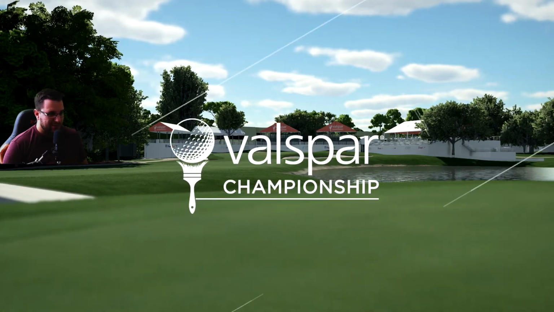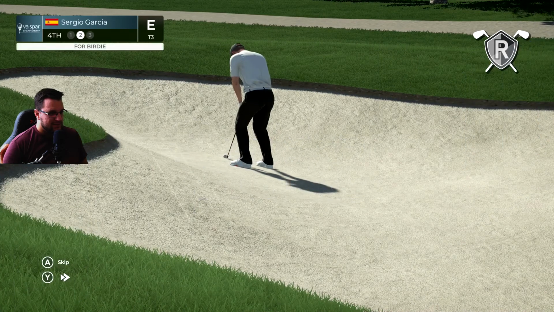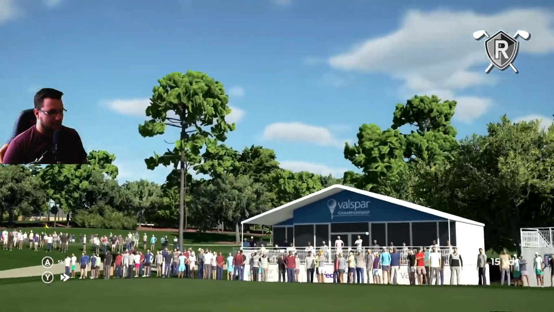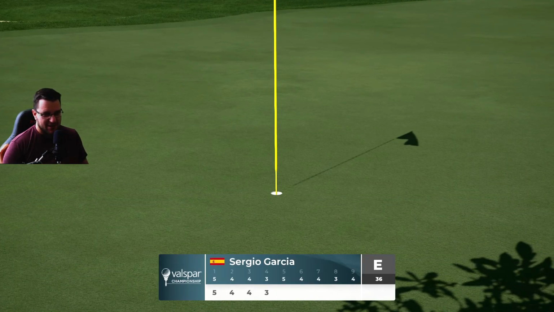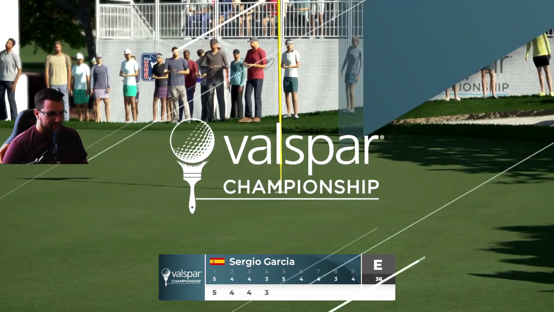Let's have a look at Sergio Garcia. Coming in, a bit of Sergio Garcia on the fourth hole. In a bunker. Looks like he's going to try and flop out. And, whoa, he's hit the pin and in. Pin and in for Sergio. Lovely. Stays even par as well. So he'll be up there around near us.